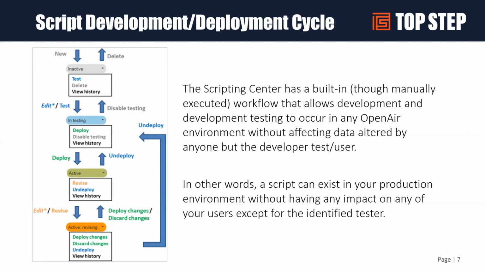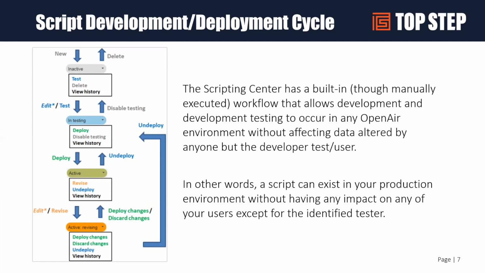Okay. Once you start revising a script, the old script will remain in play. As you can see, it'll state that it's active revising. And in the active revising stage, it will act as a test script to the user who is running. It'll run the latest in the revised code. But for any other users, the older code that was in there in the active stage will run.